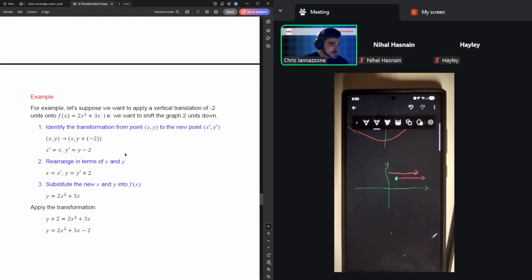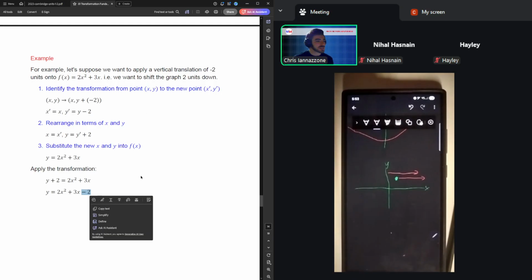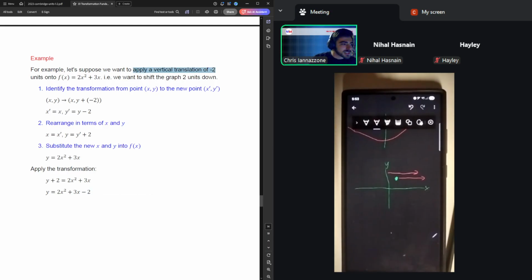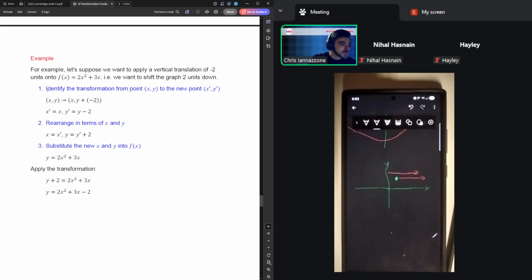As for applying it, it's fairly straightforward. Basically, anytime you apply a vertical translation, you're just going to tack on whatever that number is at the very end. So if we want to apply a vertical translation of -2, we're just going to take whatever this was and chuck a -2 on the end of it. That's all it ends up ever being. But if we're being diligent with the procedure that I've mentioned, which will be helpful for when we do multiple in a sequence, then it would be a matter of making sure the -2 is applied to the y as a subtraction, rearrange, and then substitute. Y plus 2 is replacing that, and sure enough, the 2 is now going to go onto the other side to make sure we have the y on its own.